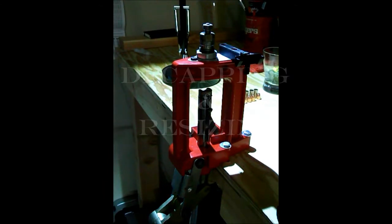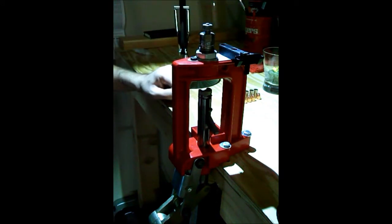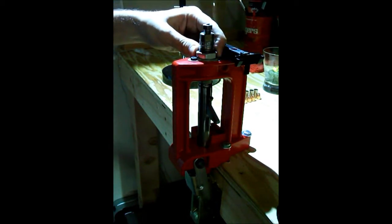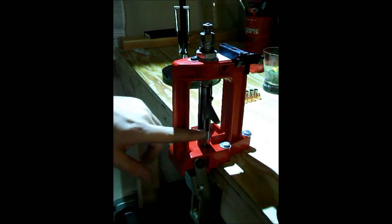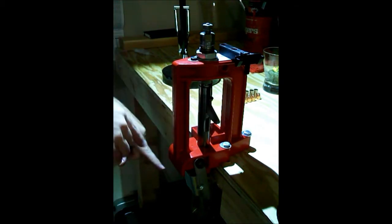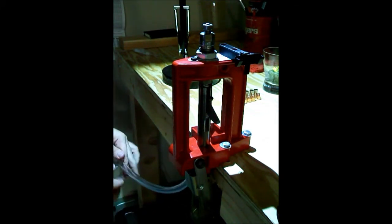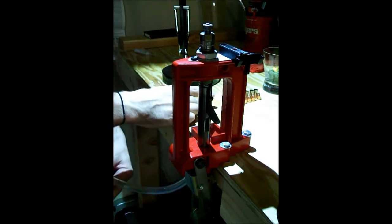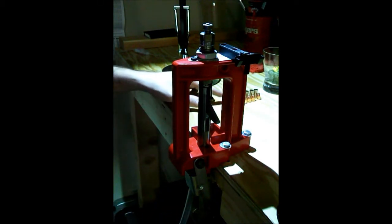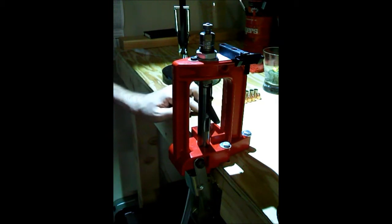We have our Lee single stage press here set up with our Lee 40 caliber Smith & Wesson resizing decapping die. We've run the ram all the way up with the shell holder in. We've run the die down until it touches the shell holder and secured the lock ring. Make sure you've got the Lee primer tool in the ram, because otherwise it won't knock the spent primers down into the collection tube. On that collection tube, I've secured a little bit of tape, because we want to catch these primers so that we can reinsert them after the sizing process, so that there's something for the firing pin to strike on these snap caps that we're making.